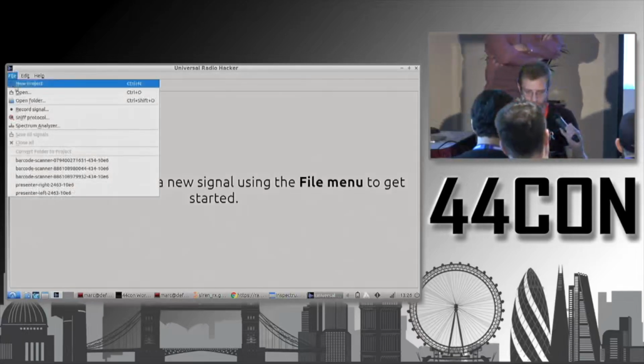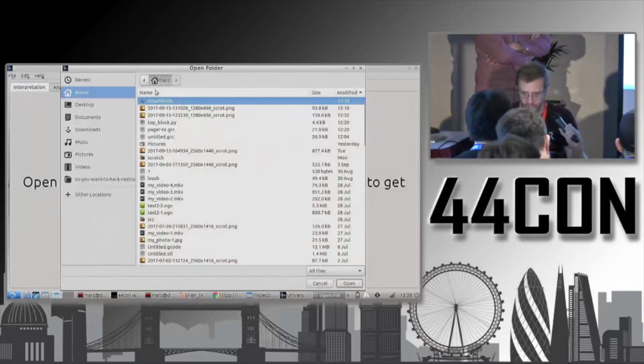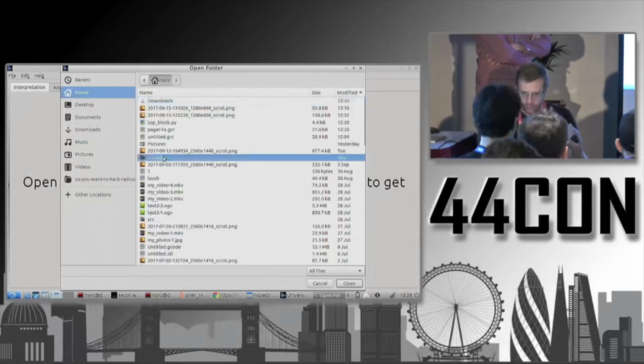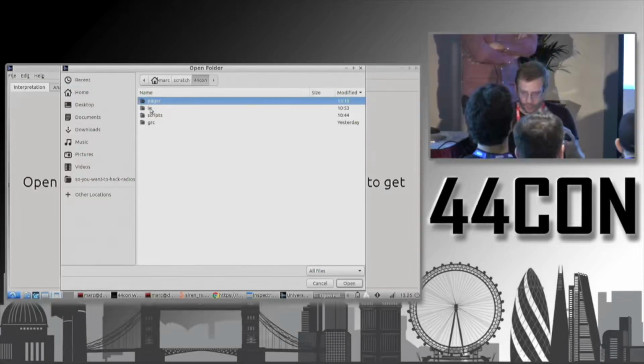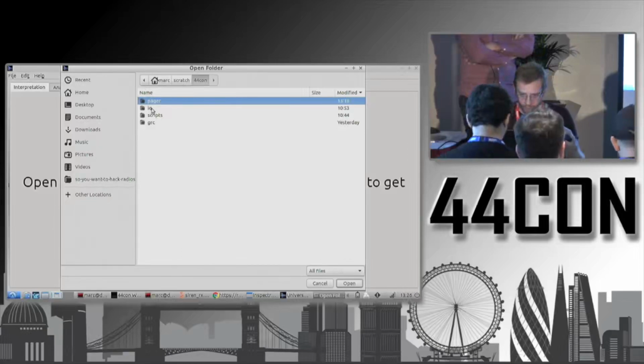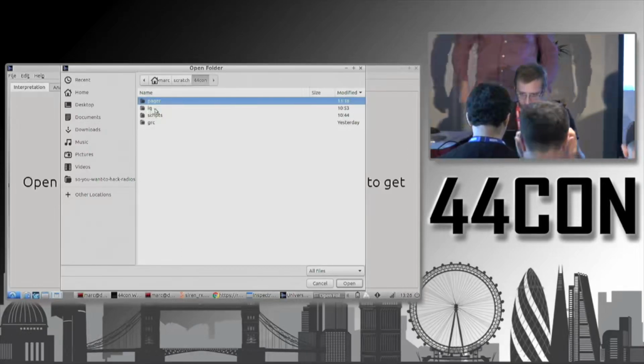So with this tool, you can give it an IQ file, and it will attempt to infer some of the properties of the file, but generally you need to give it the timing.